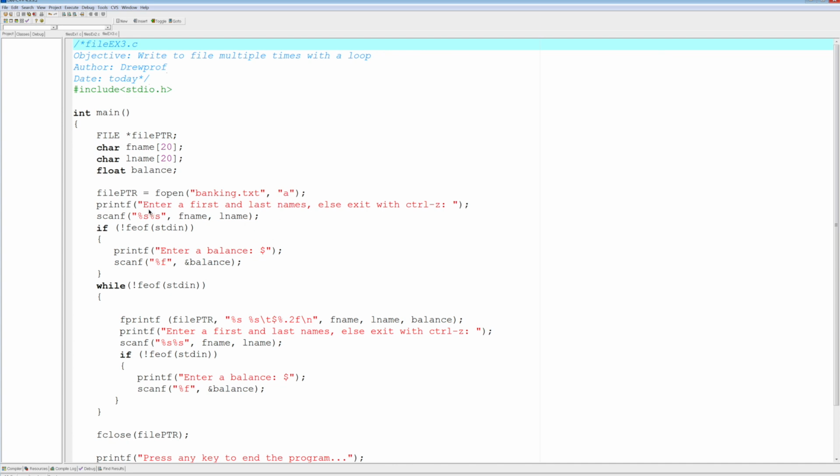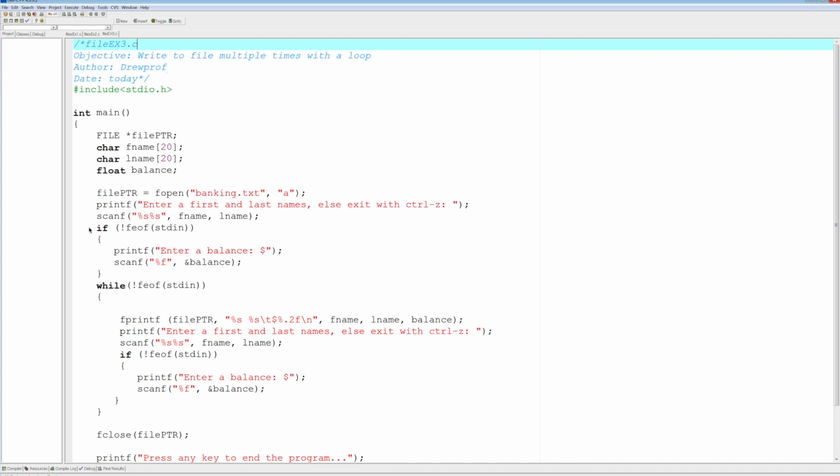The first thing I'm asking the user here is to enter a first name and a last name. So I am basically populating these two arrays here, right? They are strings for the first name and last name. And I'm letting the user know that if they do not want to pursue this, I am giving them a way out. Now this Control Z is valid for Windows to let you out, and this is what you want to detect, that was entered through the keyboard.